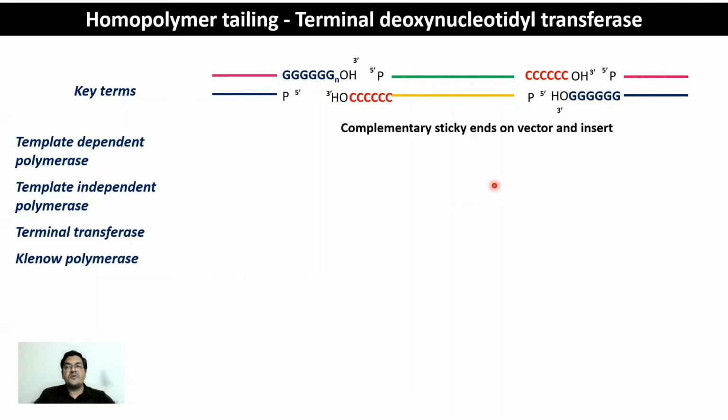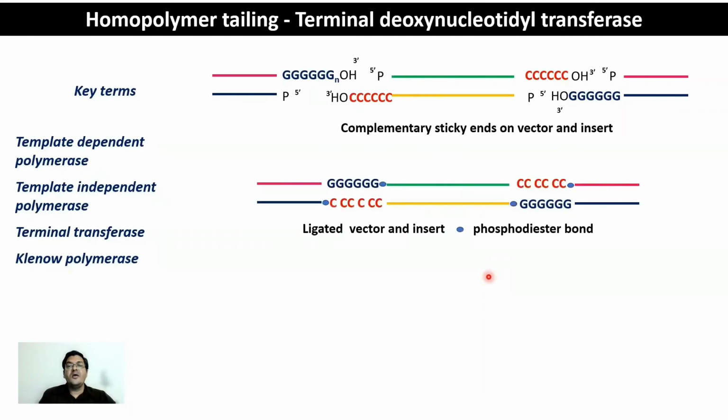These would then join together by hydrogen bonds first, and then of course the ligase would come and form the phosphodiester bonds, finally stabilizing the molecule and making a single DNA molecule of it. These dots represent the phosphodiester bonds that are getting formed at these 4 positions. This results in your recombinant DNA, where the insert is now covalently linked to the vector sequence.